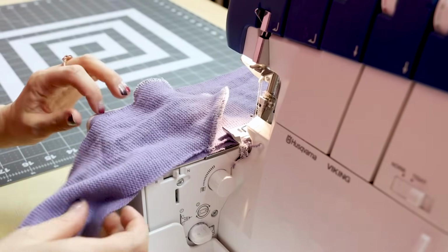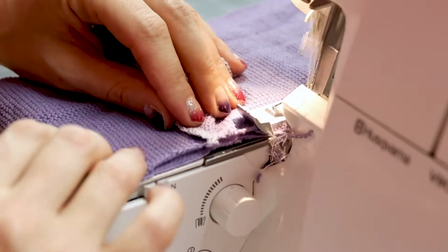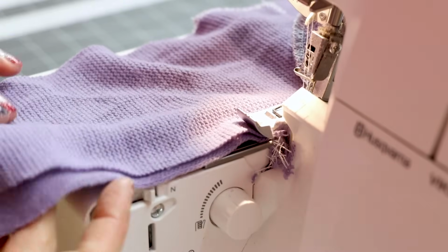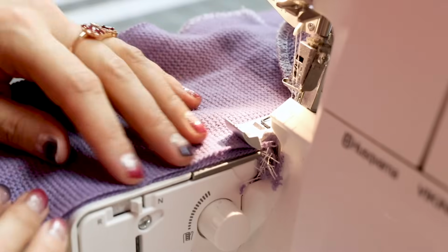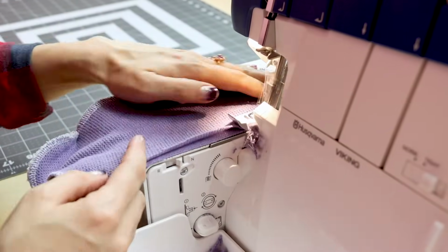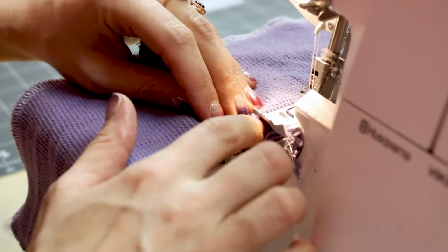Remember when you get to the seam here to make sure that it's pushed out of the way. Keep lining up your edges. When you get to the next joint, make sure you fold it in.